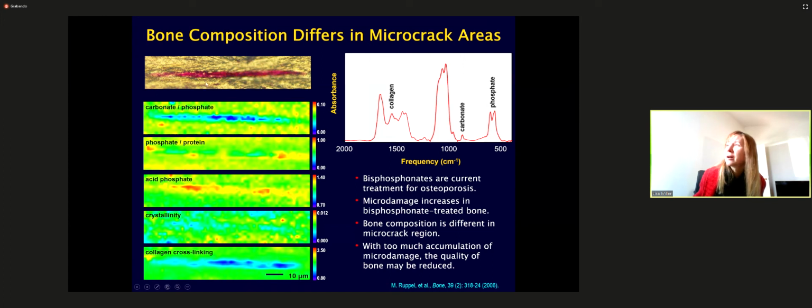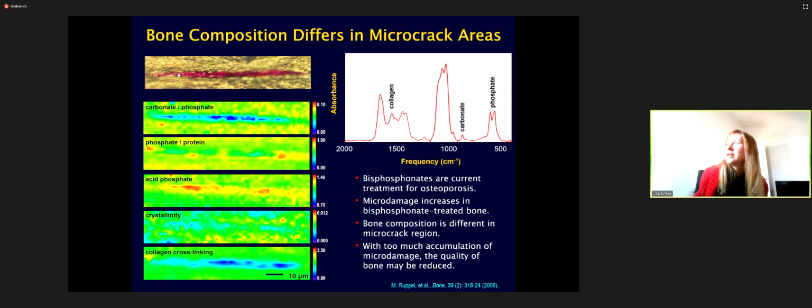And so this is just a photograph here. Again, it's a light microscope with a stained tissue. So this pink area is where you have a microcrack in the bone. They're very small. Maybe they're 100 microns long, but just a few microns wide. It's not something you would feel. These are not like hairline fractures or something. They're very, very small. But if they accumulate, then it can make bone break.